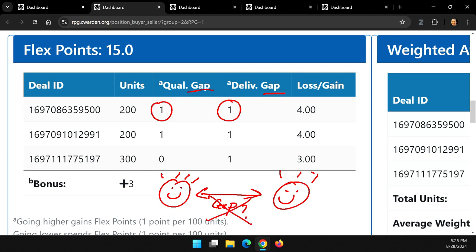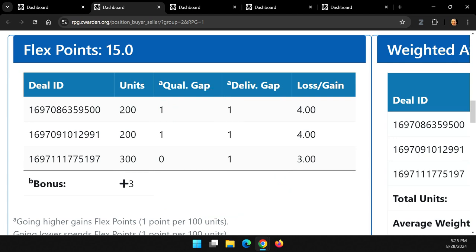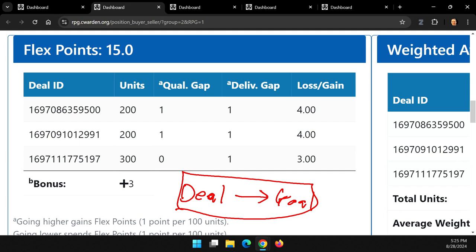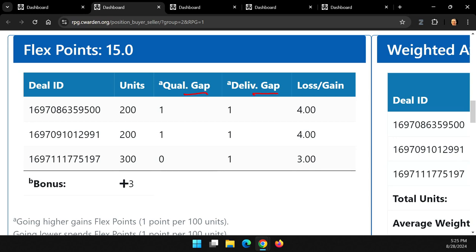No, that's not what it is. It's not a gap. When you win some points, the other side does not always lose points. And when they win points, you don't always lose points. This gap is not between you and the other group. This gap is between you and you. This gap is between your deal and your goal or your ability, right? If your company can make high quality, that's great, but they save money by lowering quality a little bit. If they can deliver fast, but they can make a deal to deliver slow, then they make some extra profit. That's what this is. This gap is the gap between your deal and your situation, your attribute, your company's ability or capability.